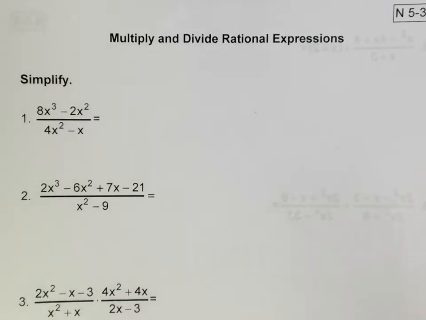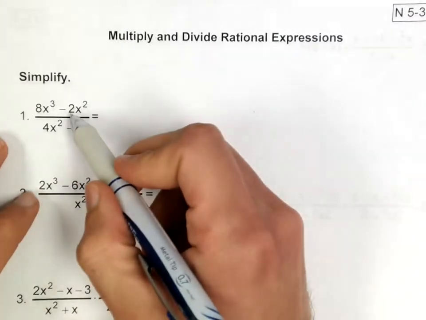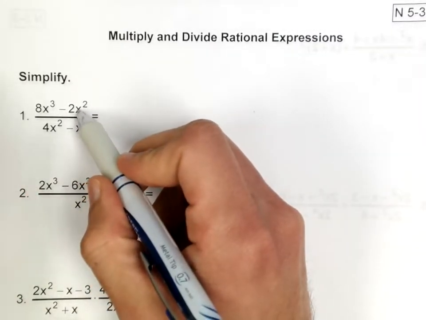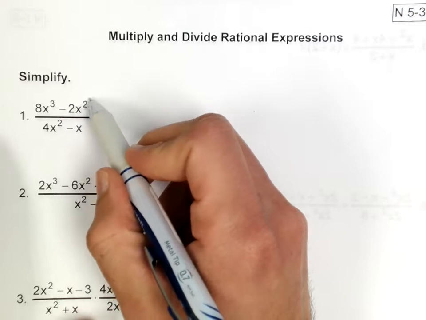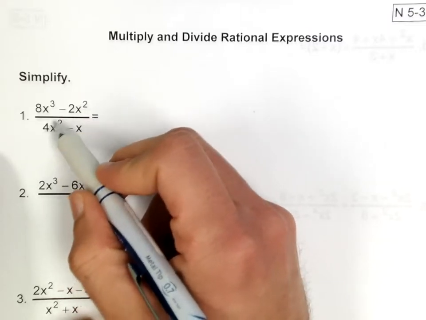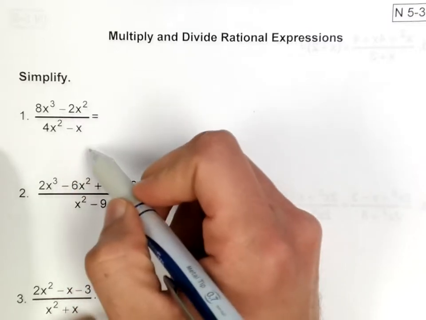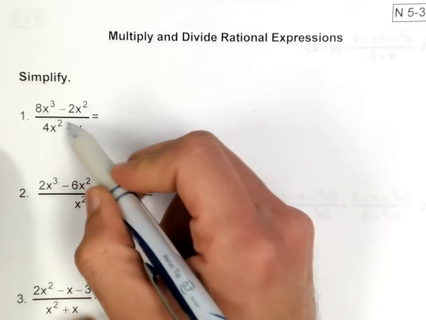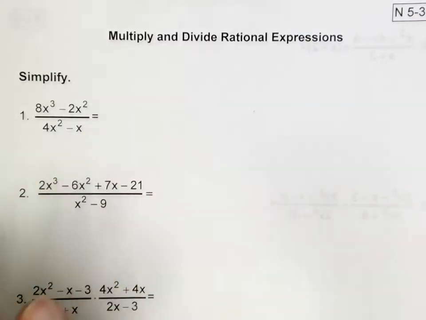The thing you cannot do is cancel, for example, the x squared with this x squared, and that 4 makes this. You can't do that. If you have a minus here, that makes it such that you can't. So if you do want to cancel some stuff, you have to factor. There's no other way around it. So factor this first, and then you can cancel.